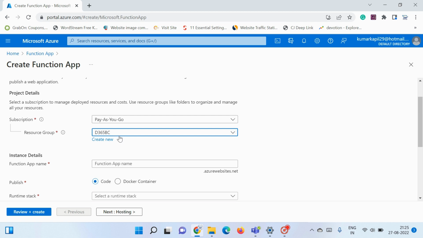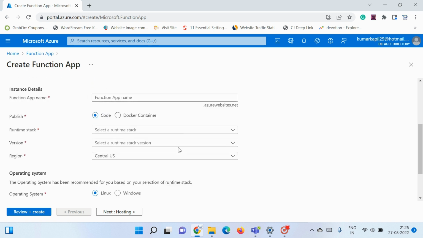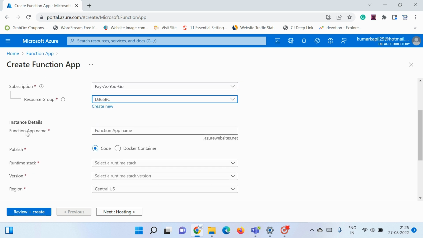Resource group is nothing but a group of whatever resources you create and use in the Azure platform. You can see all your resources and services under one hood, and that is called a resource group. Now, in the instance details, I have to type my function app name.